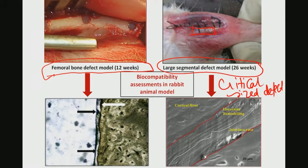In the large segmental defect study we have done at All India Institute of Medical Sciences, we have done the experiment up to 26 weeks. And the femoral bone defect model experiments we have done at Sree Chitra Tirunal Institute for Medical Sciences and Technology, for 12 weeks. And 12 weeks is typically called a short term implantation experiment. Then after that you see these histology images and so on.